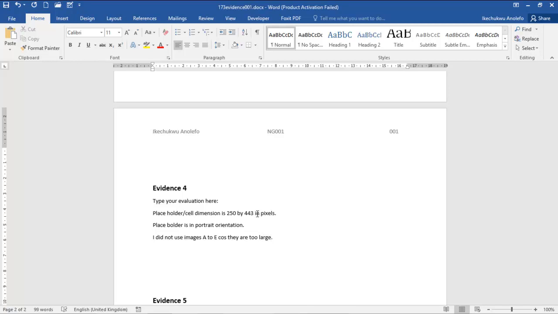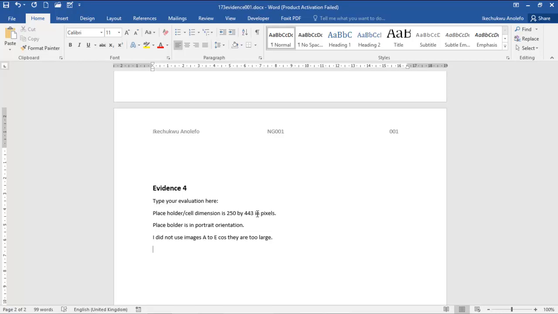So if I make a mistake, please correct me, all right? And if you recognize anything or have any suggestion, please leave your comment below, all right? Thank you, I appreciate it. So okay, images D and H are too small for the placeholder too.